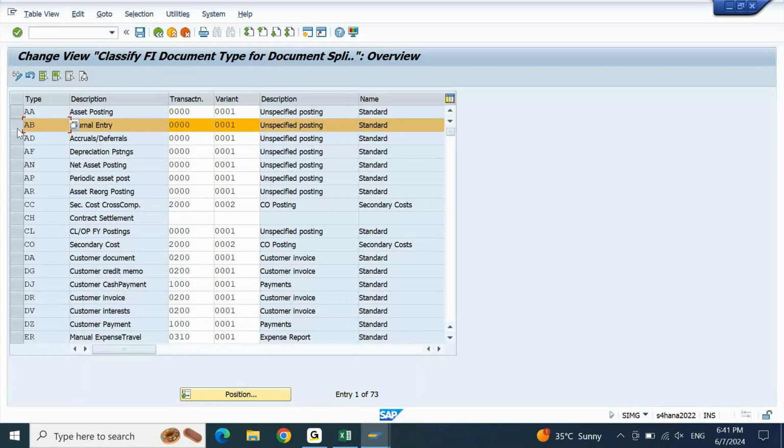SAP will simply tell you somebody changed the standard configuration, that is why it is not working. Please change it to 0000 and then test it, because this has already been tested by SAP. SAP is releasing these things into the market, and every consultant, every project will be using these things as they are wherever possible, because these are settings which are not supposed to be changed. There are certain things where you are not supposed to experiment.